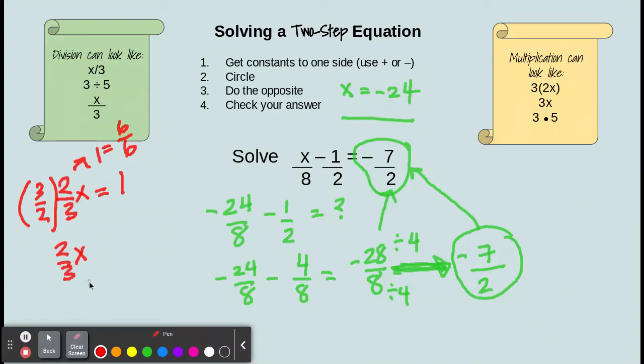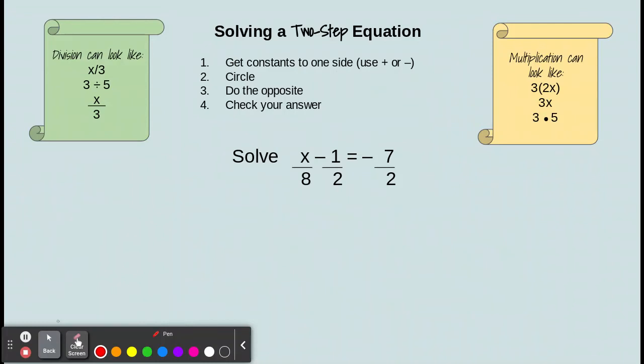But really, if you had 2/3 x and you wanted to do the opposite operation, well, first you would have to divide by 2, right? And then you would have to multiply by 3. And what is that? Doing the opposite of 2/3 is multiplying by the reciprocal. Okay, enough of that side note though. I just thought of it and realized I didn't really talk about it in my last lesson, but wanted to mention it here. Okay, so let's go.